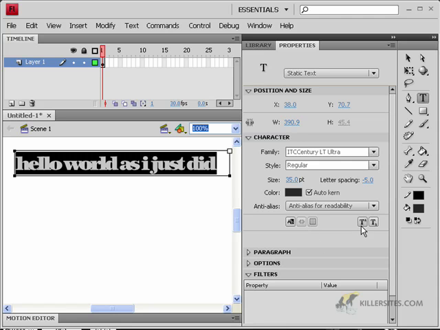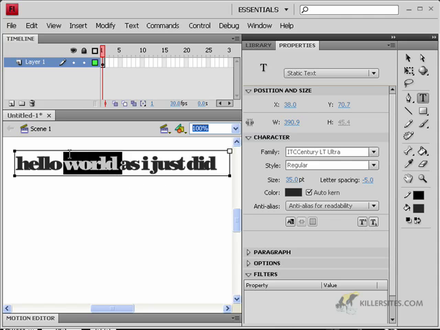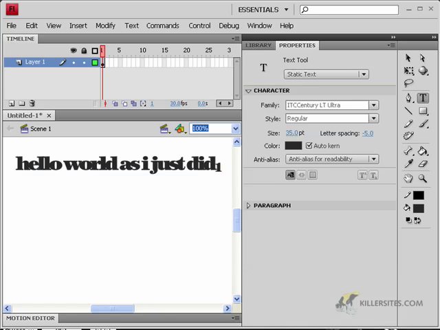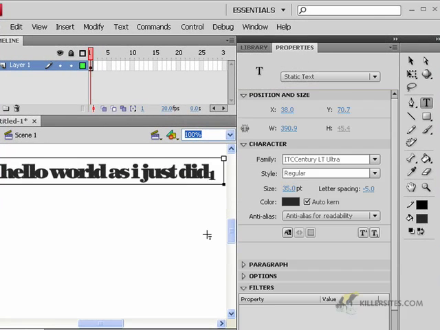So this text can also be set to superscript, as you can see here, or perhaps it's more appropriate if I did it to just a selection. There you go. So just a portion of it becomes superscripted, or subscripted, if you had quotations or something like that. So for example, if I were to put the number 1 here, I could subscript the number 1 so that it looks something like that, more like a quotation of sorts.